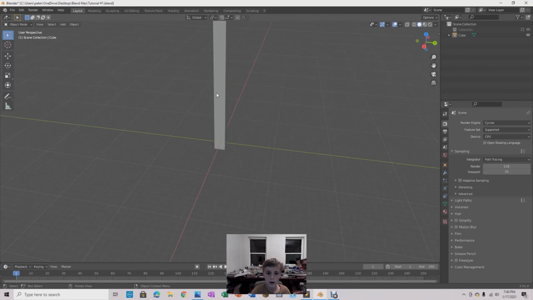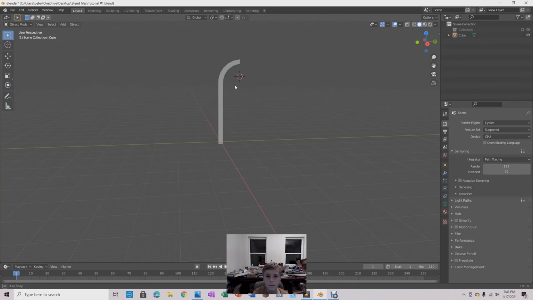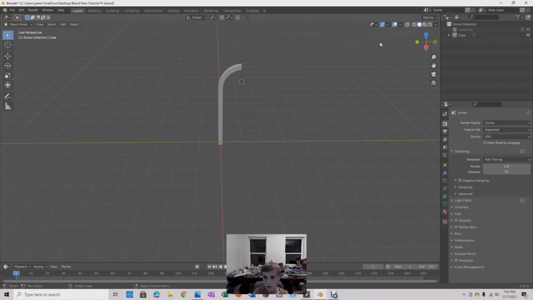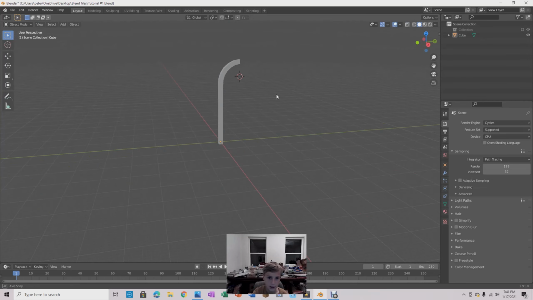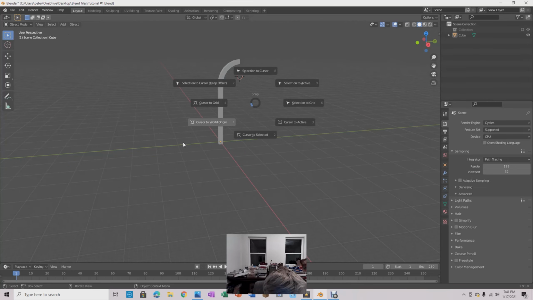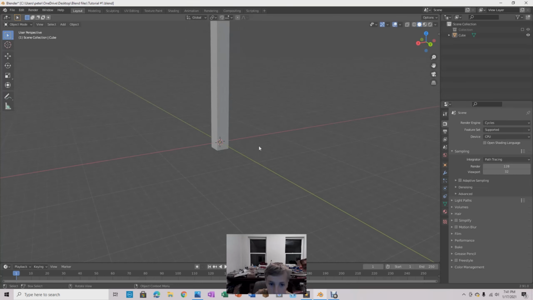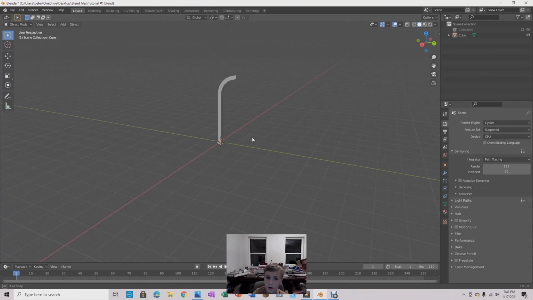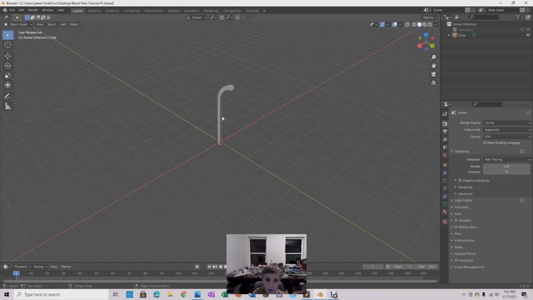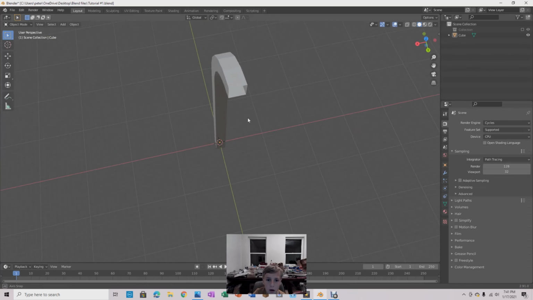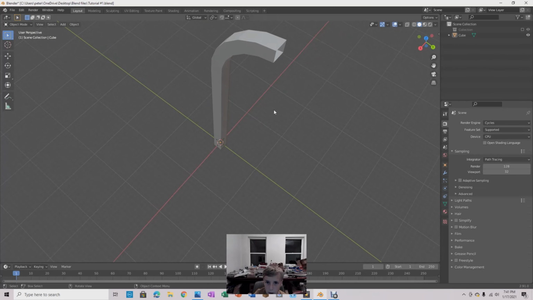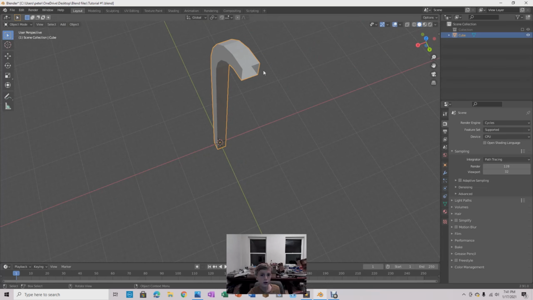But yeah, it doesn't look like a chair. It still doesn't look like a chair. But one thing, if we go Shift S and then cursor to world origin, that'll snap the cursor right back to the middle, to the world origin. So what we want to do here is, one sec. If you didn't have that problem where it goes too far, ignore this.